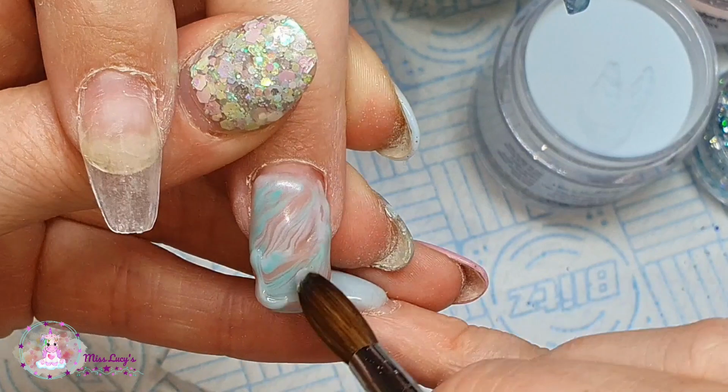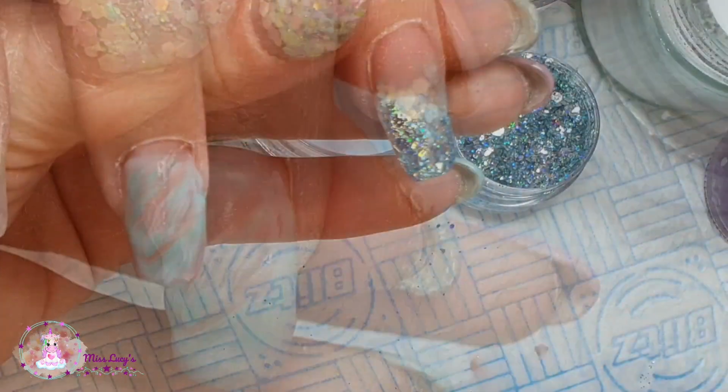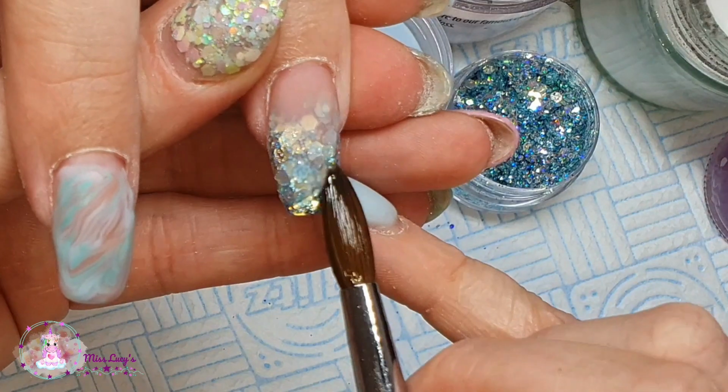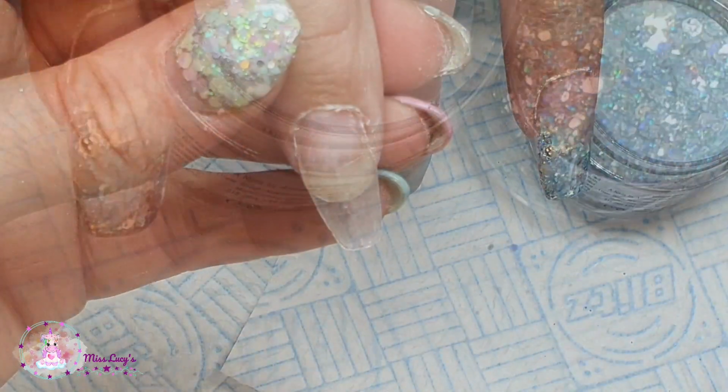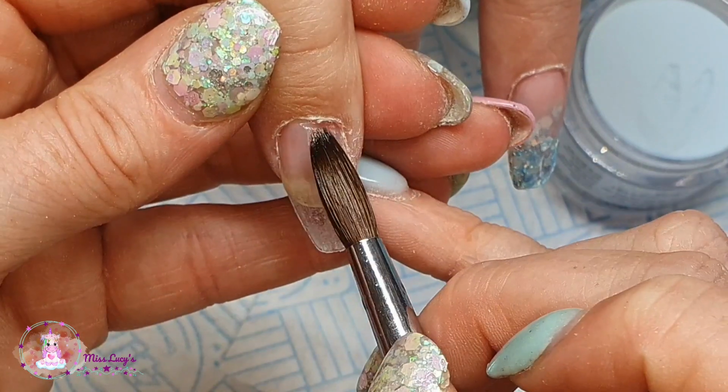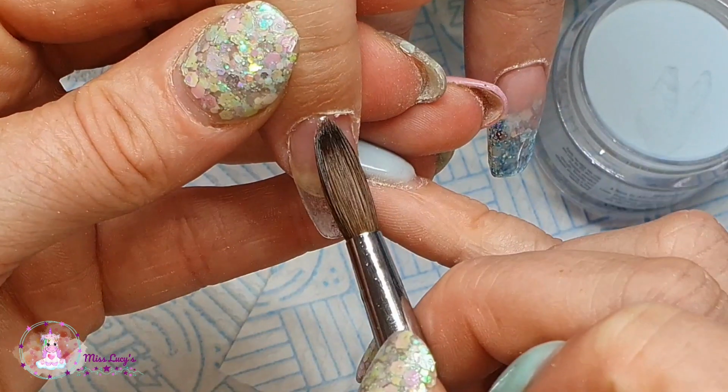So in creating the marble, I'm not worried if I'm getting a lumpy bumpy nail, because as you file into it, it also brings out more of the marble, so it's not a problem. That other nail, I've just put a very wet layer of clear acrylic over the top of that glitter just to help it set into place.